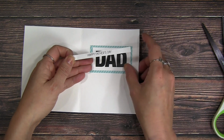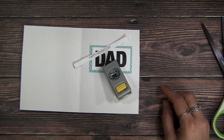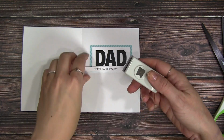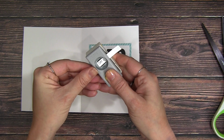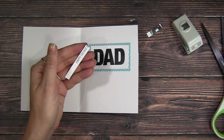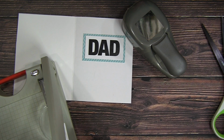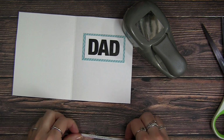So now I have my Happy Father's Day sentiment. I'm going to use this little banner punch to notch out the end. My other option is that big square punch, but I kind of wanted a smaller notch, so I'm going to try this. Oops. And I didn't use that correctly. I was supposed to slide it in from one side and only use the side that was notched. Well, that didn't work out well. It's a good thing I have a spare sentiment.